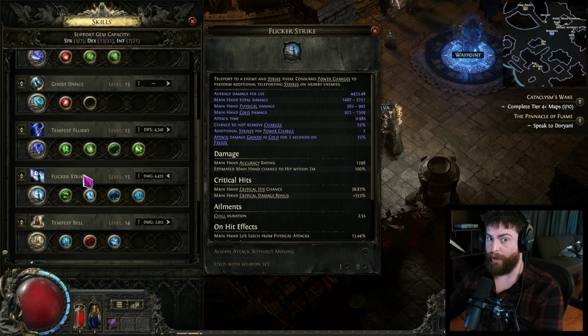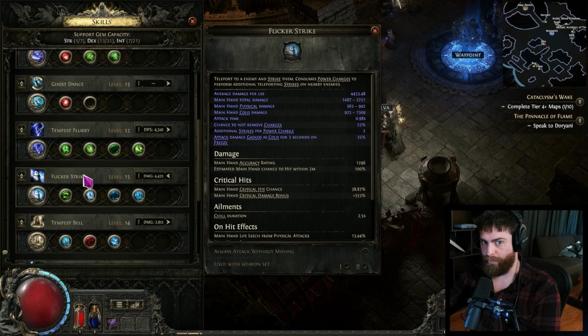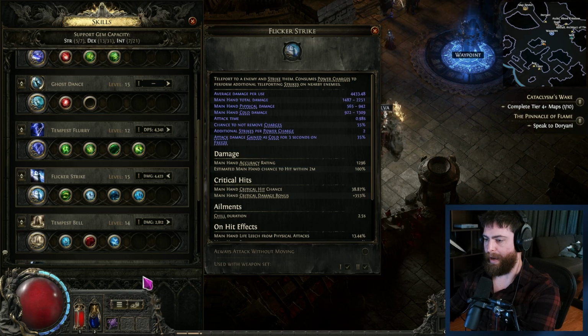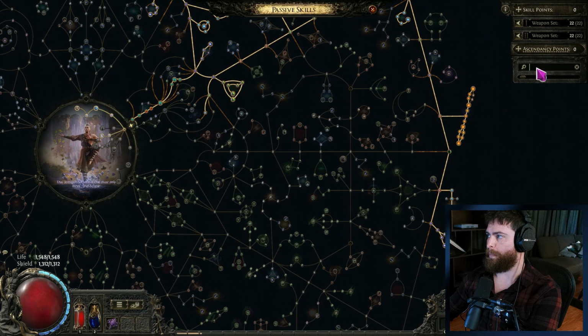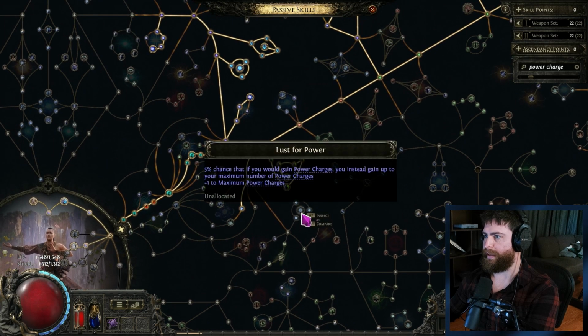The second half of the equation is, well, how do you get more power charges? More power charges equals more Flicker Strikes. And of course, they might not be consumed, so you're going to go even further. So what do you do to get more power charges? The first thing is you open your passive skill tree and you type in up the top here, power charge as 2 separate words, and you start zooming in and looking for things that are flashing.